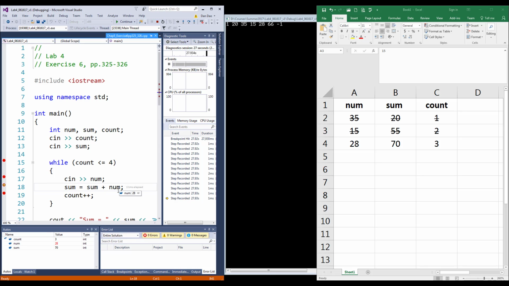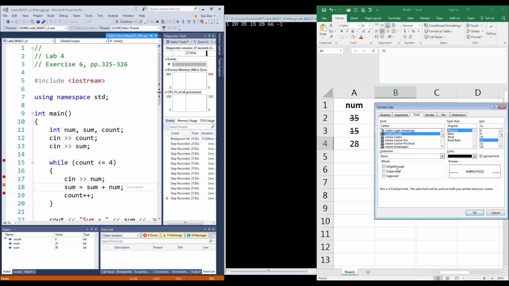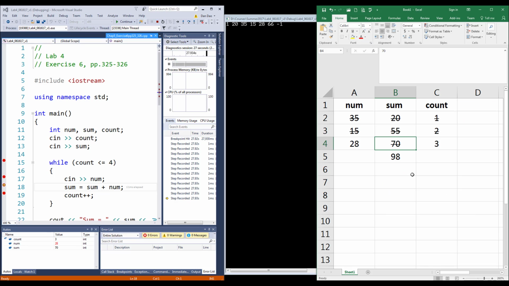You're going to take sum and num, add together, update this thing. So 78 plus 28 becomes what? 98, correct? So this is 98, and this gets strike through. In here, you have your 98, correct? And this is what we're going to do. We're going to actually do a step over so you can see inside of it. Here's the 98 right here. Can you see that at the bottom of the screen in the auto?